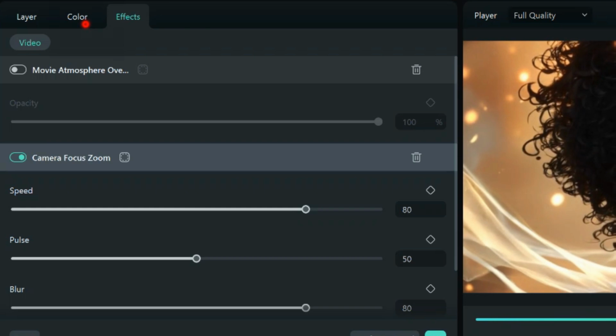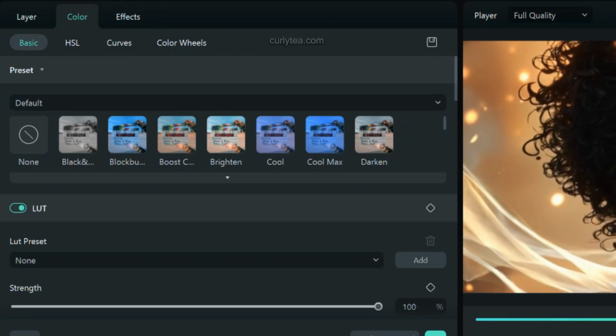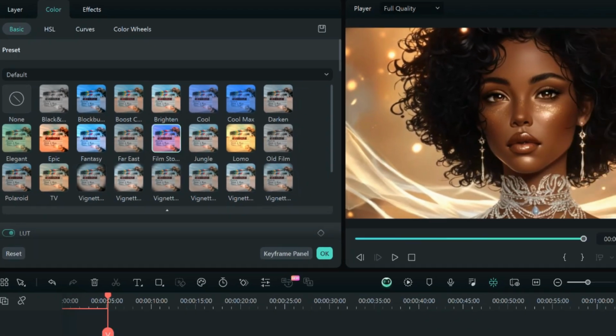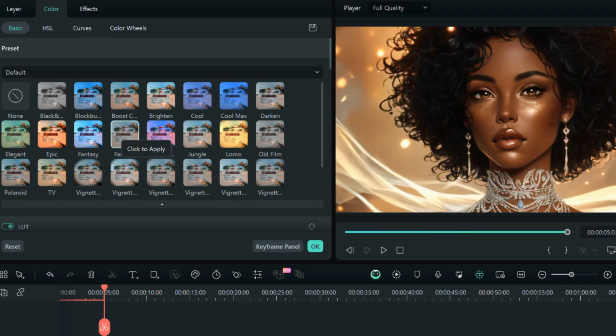You can also preview how adding a color preset would change the look of your video. Click the color tab near the top. Roll your mouse over any of the preset thumbnails. You can also edit the color directly on the row underneath color.